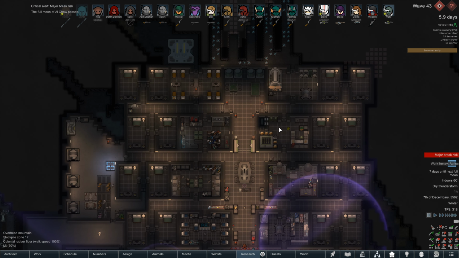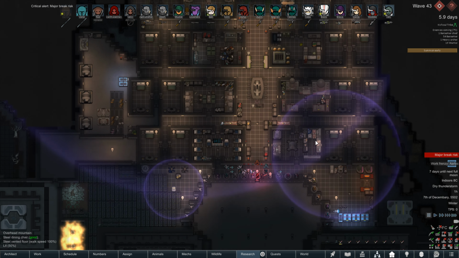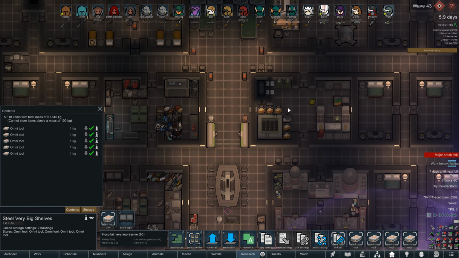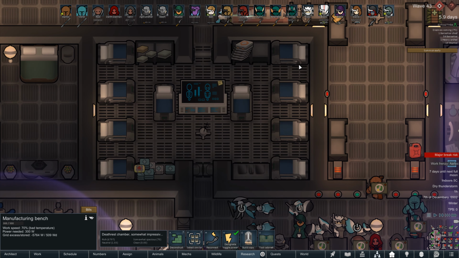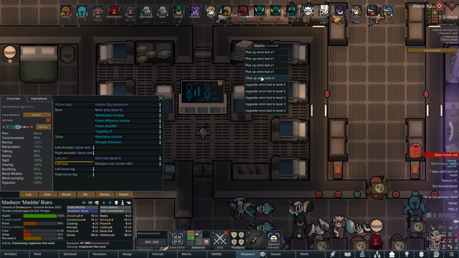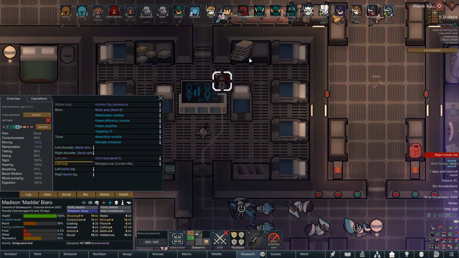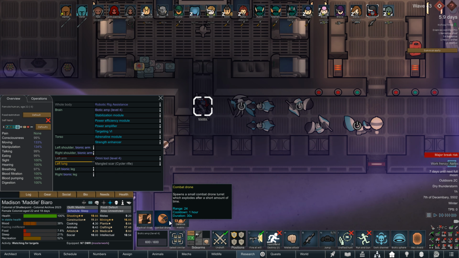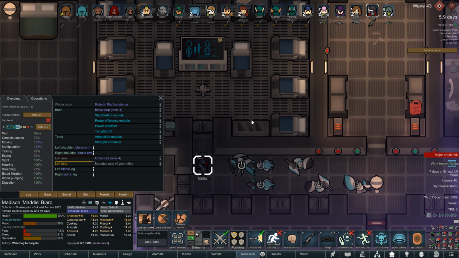Okay, we'll need to find some gold as well. The other thing that I wanted to mention, some of our plasteel is going into Omni tools that we're making over here. So who is it? Maddie, we got you with a level 2 Omni tool. Let's go ahead and upgrade to level 3 and then upgrade to level 4. And let's take a look at what you got. You got a cloak, a combat drone, a defense matrix, and a hex shield.